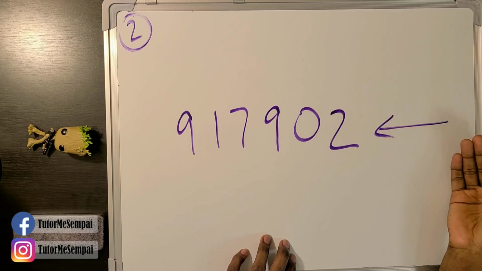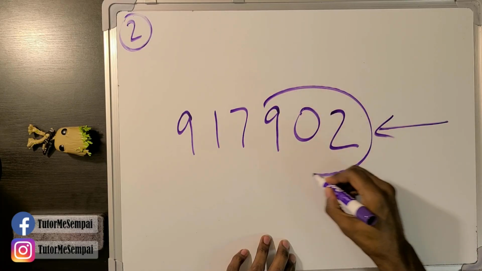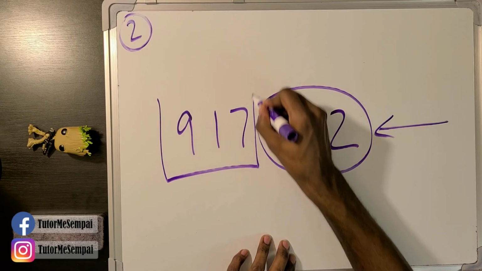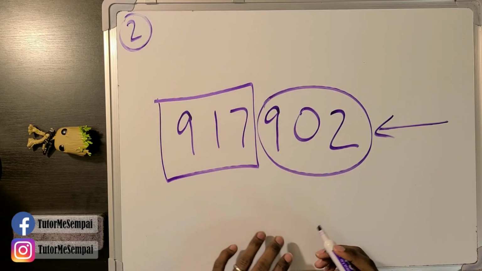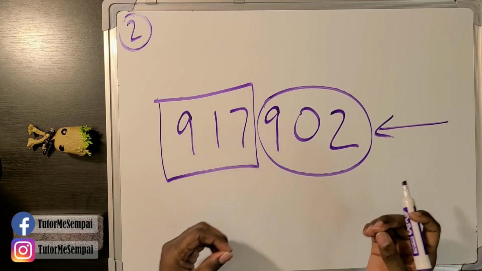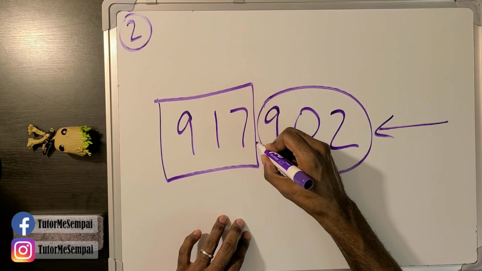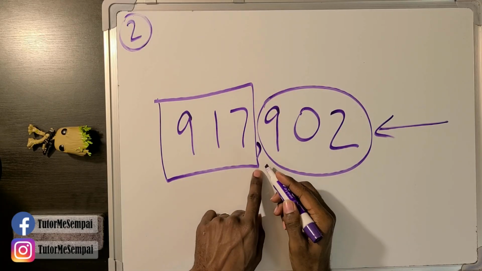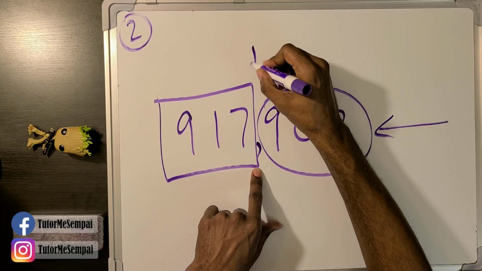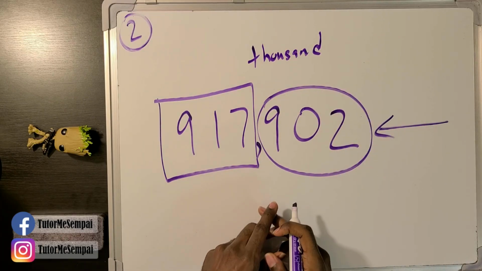Start from the right. Are you right? Yes. So we have this group of 3, and we have this group of 3, right? So you have 2 groups. In between these 2 groups should be a comma. So we're going to put a comma right here. That's your missing comma. And what do you call that comma? This is your 1,000 comma. That comma is named 1,000.